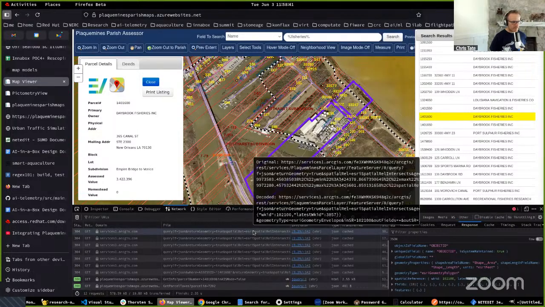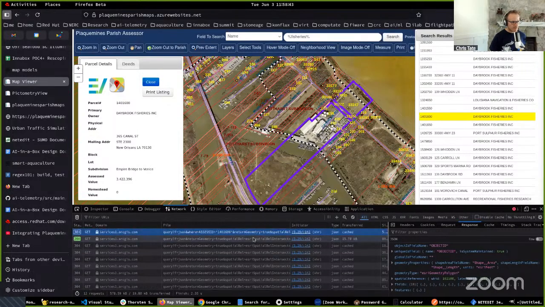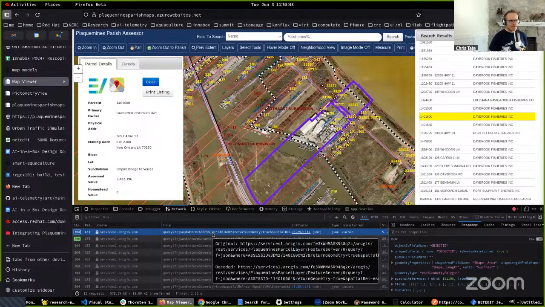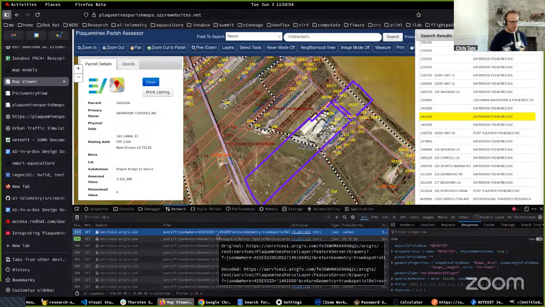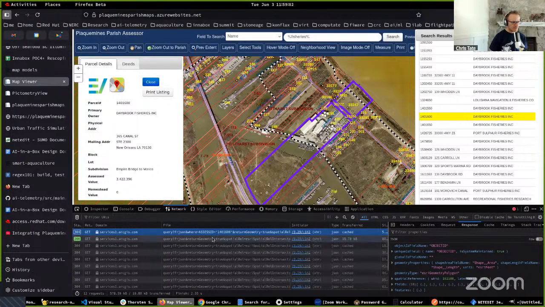Oh. Assess ID 14 01600. What does this one look like? Fields, features.